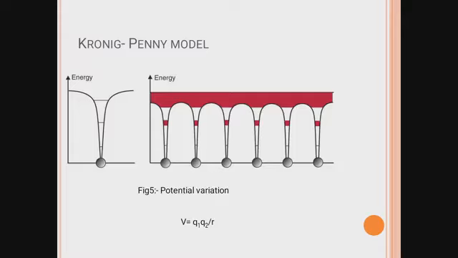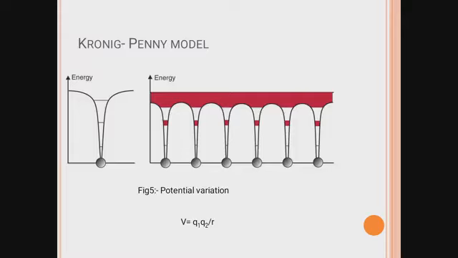Now plotting the potential energy variations, the x-axis represents the distance, the y-axis represents the energy. So R is the distance from the nucleus, and the potential energy variation looks like this. This is the atom and these are the potential walls, and these are the different allotted energy levels. Sometimes it is called 1 by R variation. Why? Because V is equal to Q1 Q2 by R.